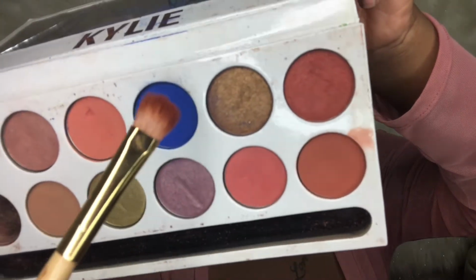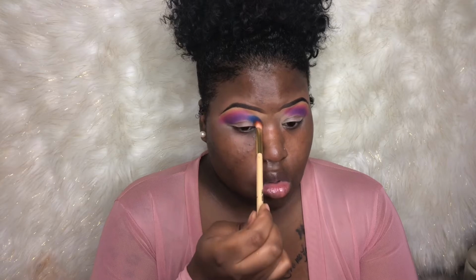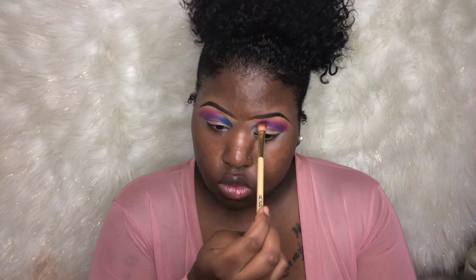Then I'm going to take my Kylie Jenner's Peachy palette and take that dark blue, and I'm just going to put it just before that purple shade and blend it into that purple shade as well.